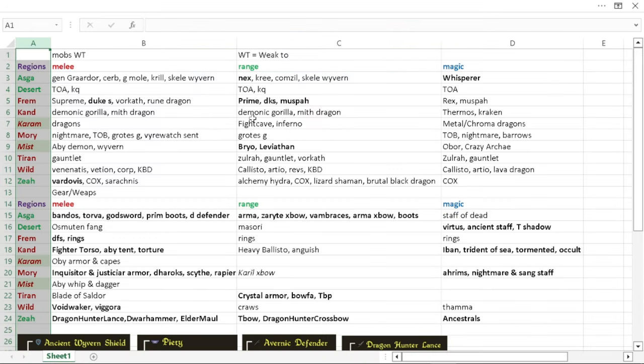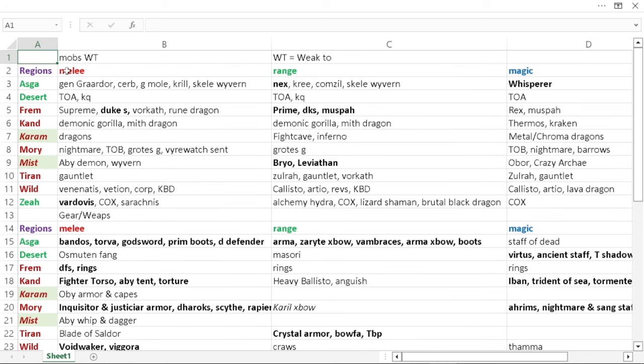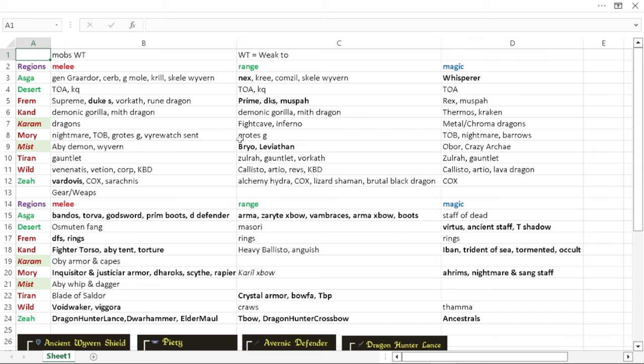Now let's move onto my Excel sheet to look at mobs' weaknesses and their regions. This table is very useful for League and main game, as you can find out which bosses you can fight depending on the combat style of your best gear. Next, the second table shows what gear and weapons you are able to obtain from each region. Feel free to pause the video and theorycraft your ideal gear and weapons.